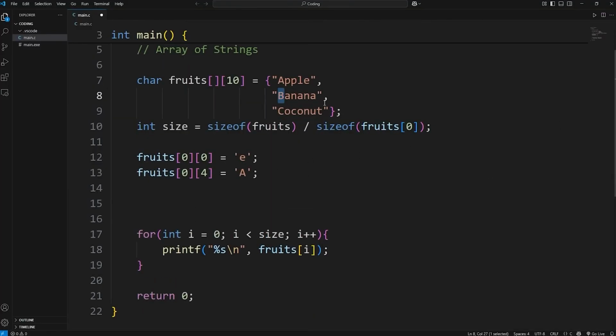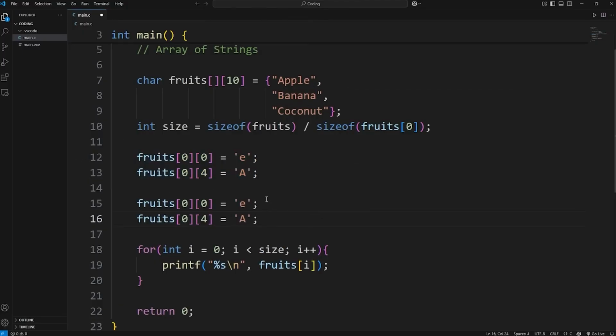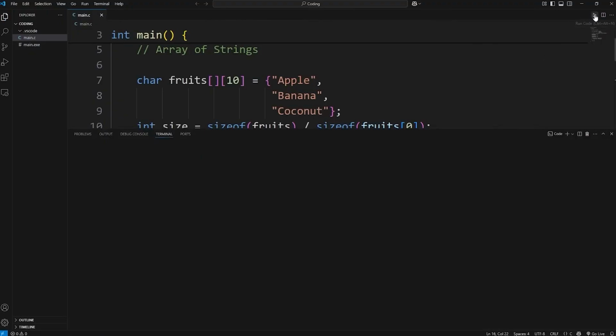Let's do this with the others for practice. We'll switch the B in banana with the last A. I'll copy these two statements, paste them. Now we're in row 1. Row 1, column 0, then row 1, column 0, 1, 2, 3, 4, 5. We'll replace the B and the A. Column 0 is A. Column 5 will be B. Then we get anadb. I think that's how you say that.